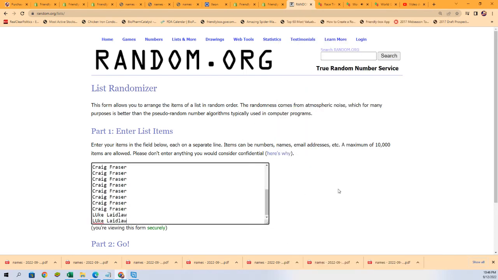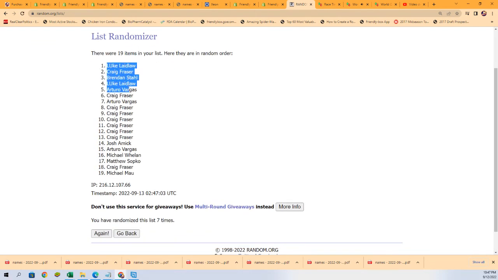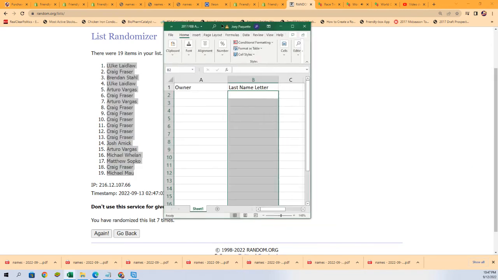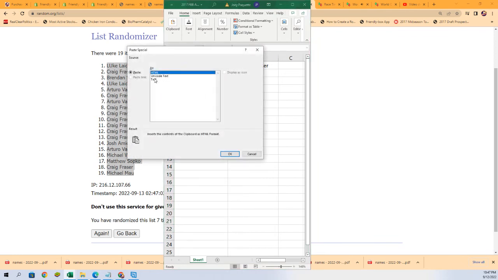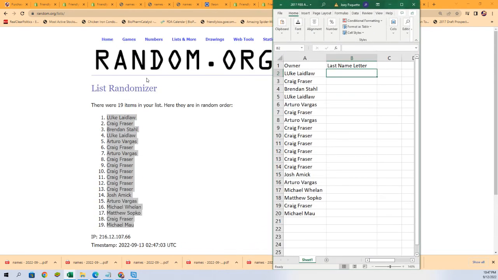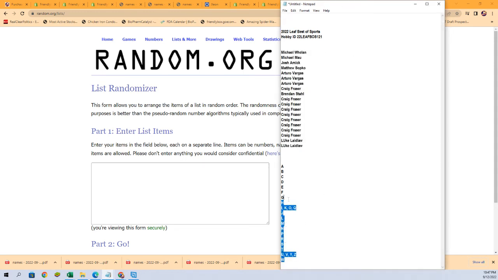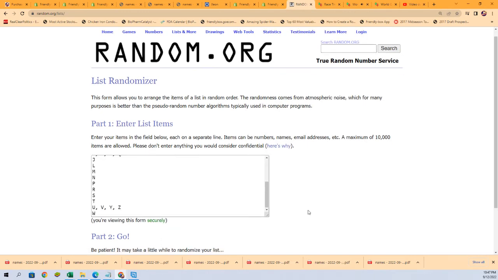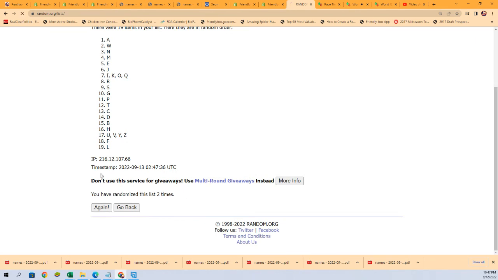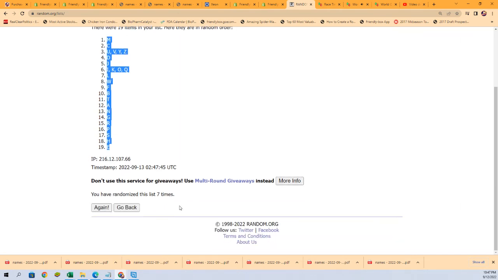Seven times through. Here we go. Lucky number seven, the first random is finished. Here comes the letter random. Seven times through, what's it gonna be? Lucky number seven. All right, there it is. The last name letter initial, random.